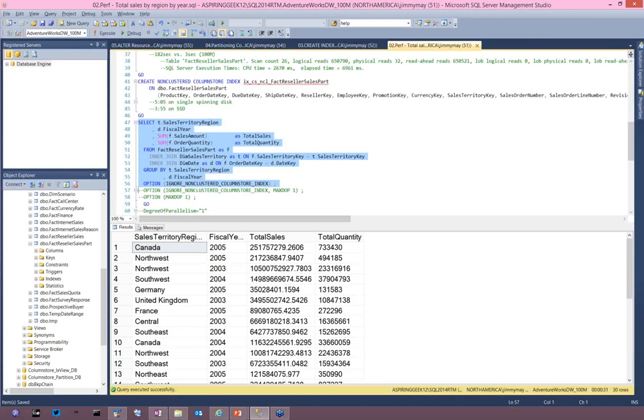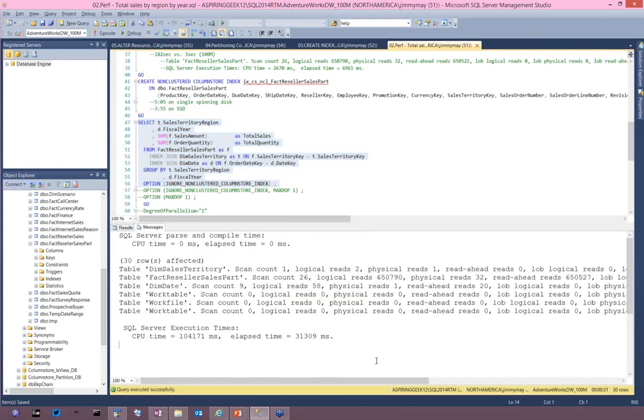Okay, that having been said, we have an answer. And as you can see, this query took 31 seconds to run. Let's dive into the output of the statistics commands. And there we go, elapsed time of 31 seconds. Note the CPU time here.